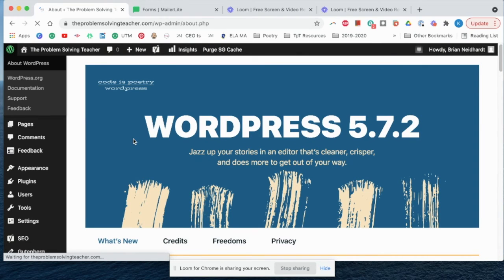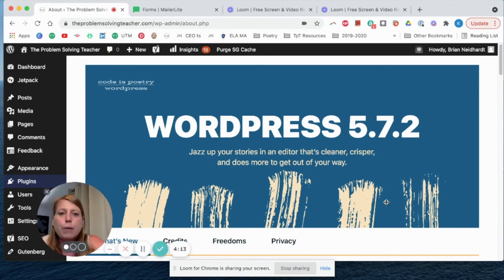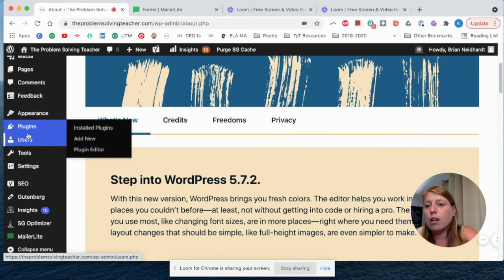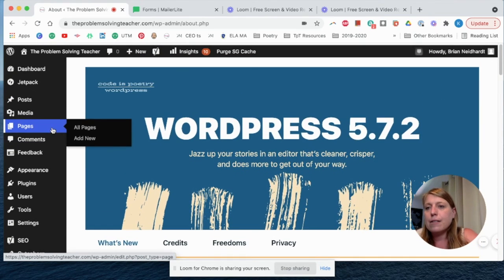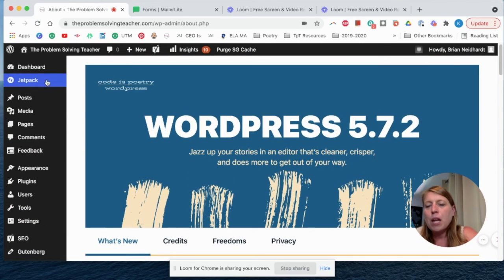So in your WordPress site, you click on the little WordPress here, because that will bring you to the administrative part of your website. You can see I already have the MailerLite plugin installed on my website, but you likely do not have that yet.